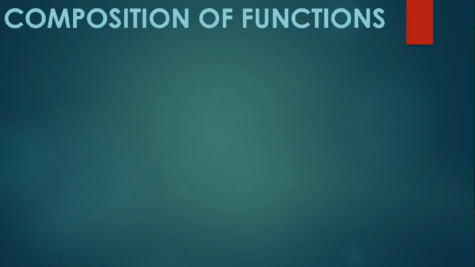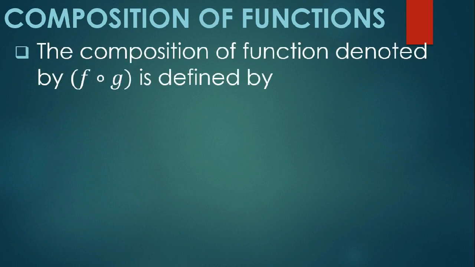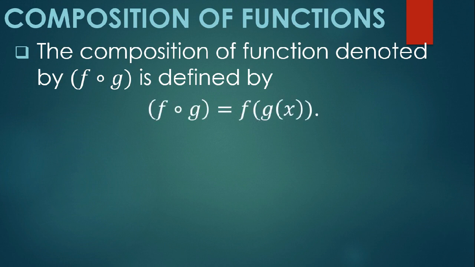Let's proceed in the special operation, which is the composition of functions. Paano ba natin gawin yung special operation na to? Parang bago lang sa ating pandinig. Okay, so the composition of function denoted by f circle g is defined by f circle g is equal to f of g of x.